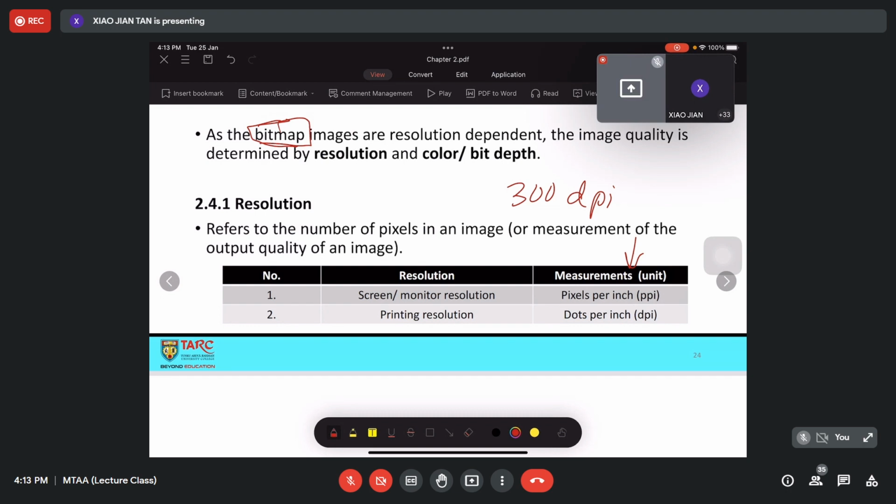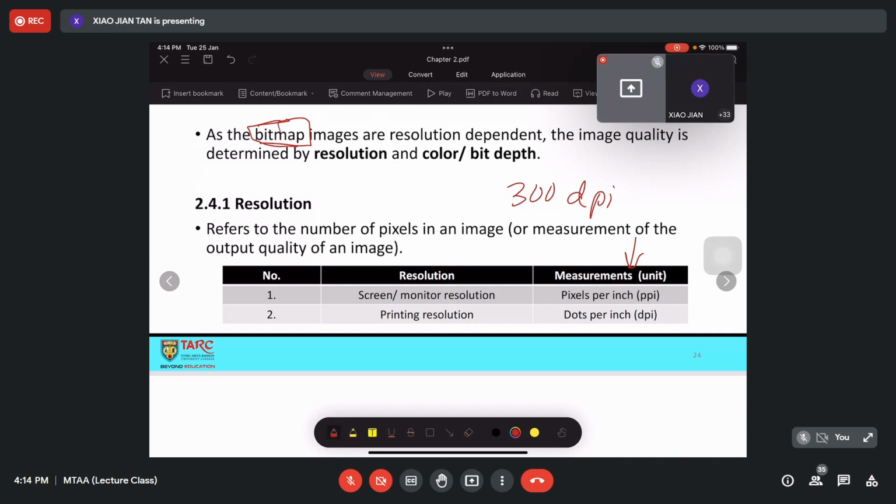If you can provide more than 300 dpi, it's good. But if you provide less than 300 dpi, you will find that the quality of the image, especially on a printed page, would be a bit smeared out or blurred. If the fine texture in your figure is not so important, then it should be fine.